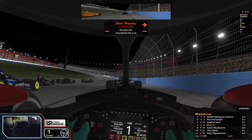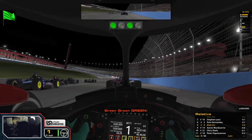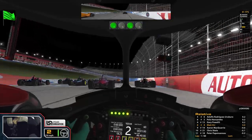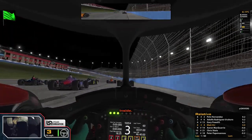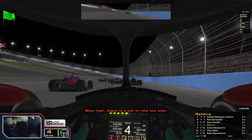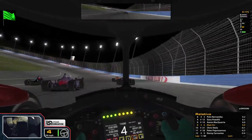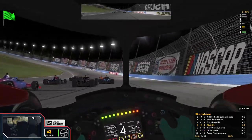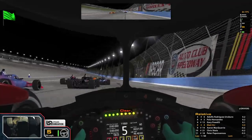Now early on, fresh tires, bottom line is still the way to go. Green, green, green. You know, this is still an IndyCar after all. When you can go around the track flat out, inside, with great ease on fresh tires, especially if you have clean air, it's going to be the way to go. But back in the pack, slipstream. Oh boy, makes that high line super powerful.